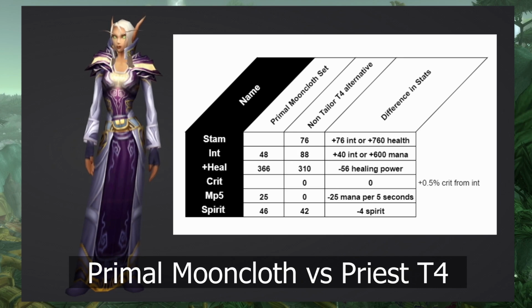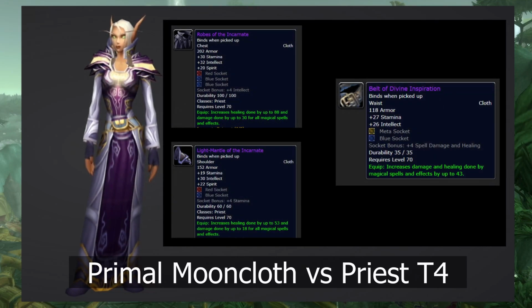Oh, you know what? I forgot to show you the pieces that we're comparing. Okay, so we're looking at the chest. We're looking at the shoulders. These are just the slots that would replace the primal mooncloth.